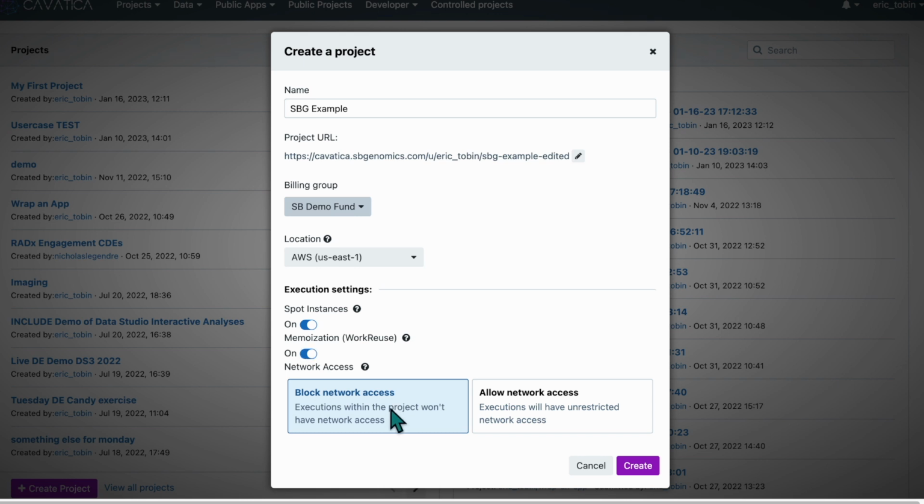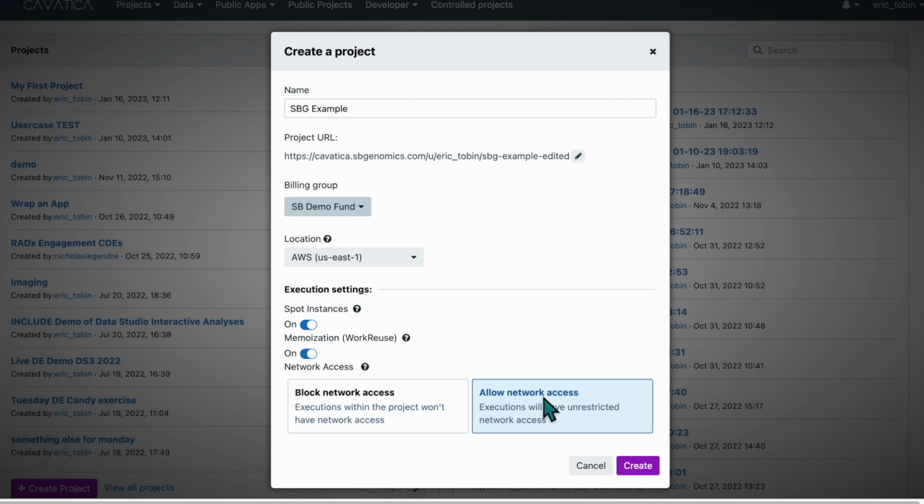You will also need to make a decision about network access for your project. Typically, network access is allowed. This allows for easier collaboration and distribution of data and other resources. Blocking network access is typically for very high security projects.